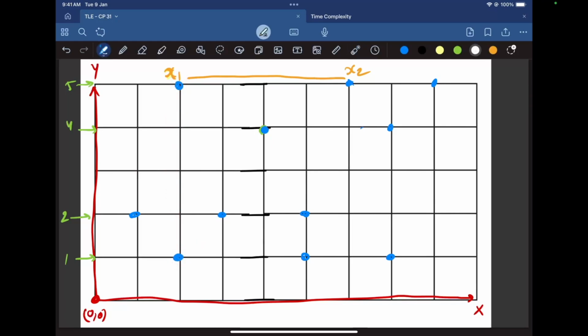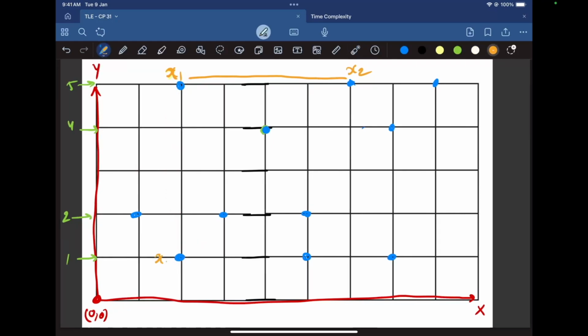Let's take this. Let's say this is something that I took as x3 or basically x1 again. So this is my next edge. And let's just assume for right now that you had one more point over here. So you could have taken this as the next thing. But the problem right now is, don't you see you have some points that are falling within the rectangle now? Because you have created a rectangle, by the way, right? You know that you went up to a limit, which was x3.